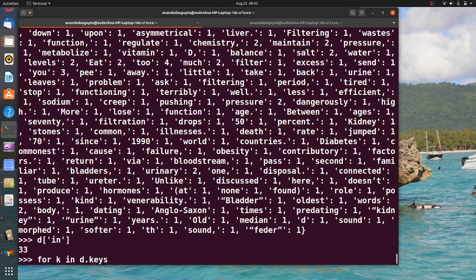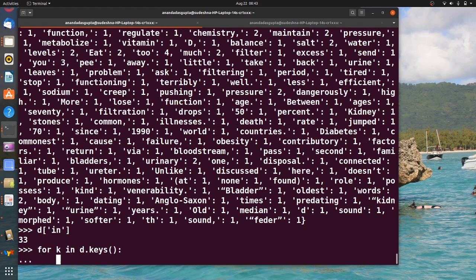keys is a method, remember, which extracts from the dictionary all the keys it has. That's a set-like object, but it's an iterator. It comes in pieces. So all I'm saying is, take each key in d.keys, that's a k, and then print the value.